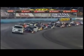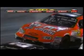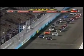Door to door, side by side once again. Alex Bowman on the inside, Pursley on the outside. Bowman choosing the inside. How about we're seeing out of the 17 of David Mayhew already some steam blowing up. Yeah, they've run a number of laps here while everyone got lined up. Well, hopefully when they get going here and get some air moving through the radiator, through the grill, that'll cool off. Hopefully he doesn't lose too much water before that happens.